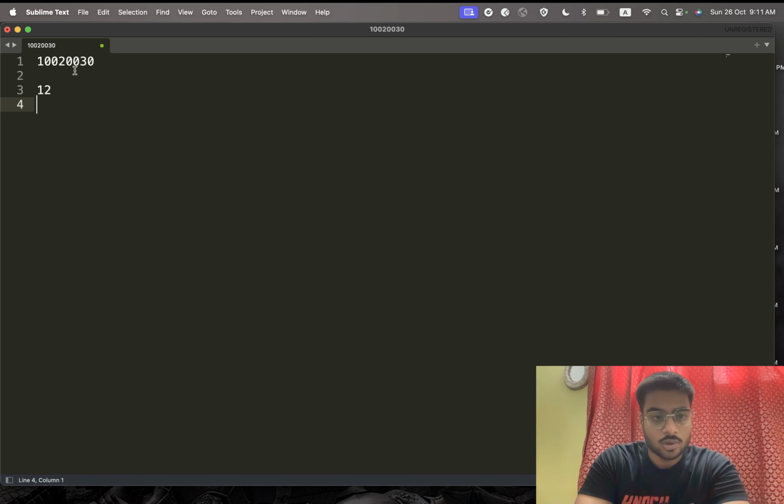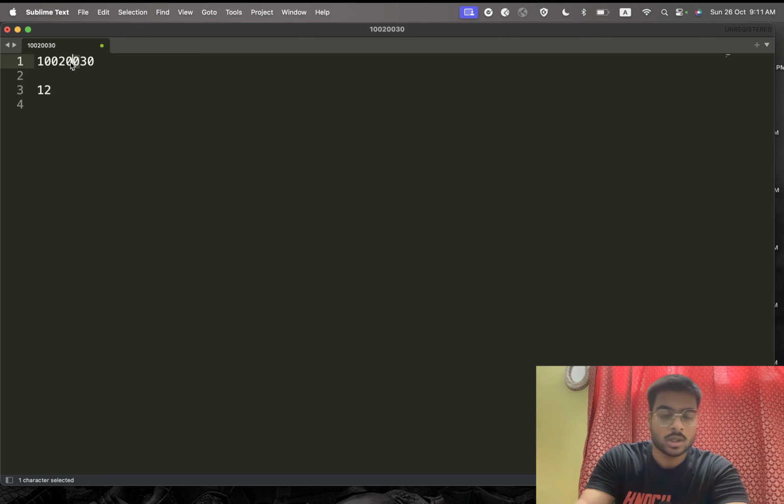So at the fourth index I encountered 0. I just skipped the loop. At the fifth index I encountered another 0. I just skipped the loop. And at the sixth index I encountered a non-zero integer. So what I did here was that I just did 12, my current formed output number, into 10 plus 3. So that will be 123.